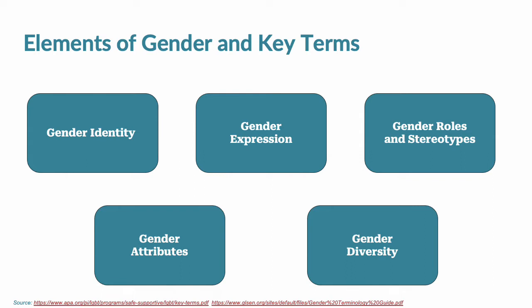Gender roles and stereotypes refers to the culturally specific aspects of gender identity that we are socialized into. For example, in our culture, one thing that is socialized into us is that girls wear pink and boys wear blue, or things like women are teachers and men are engineers. Gender attribution is how other people perceive and label another's gender identity. Then lastly, gender diversity is the wide range of gender identities, expressions, and stereotypes that usually fall outside of binary identities, but is an umbrella term to describe the various components and ways that gender identity can be expressed.